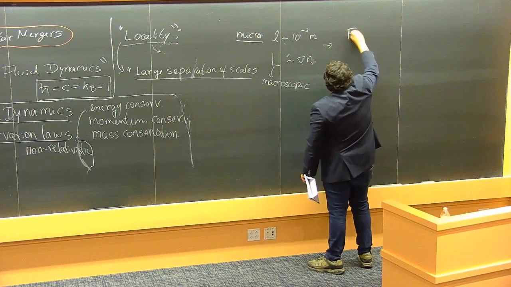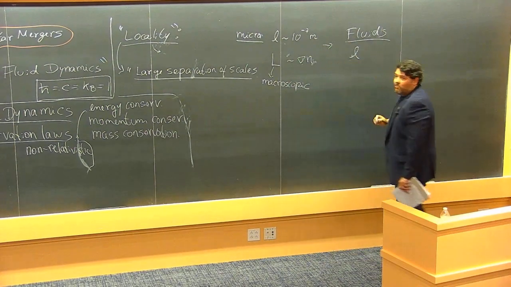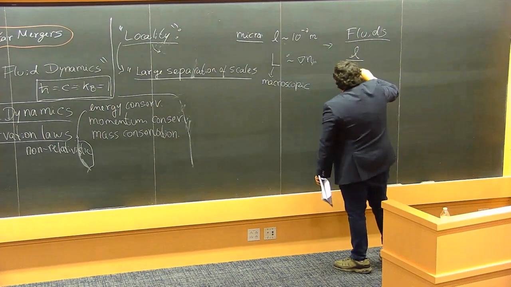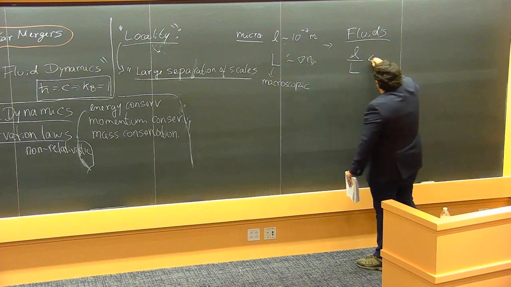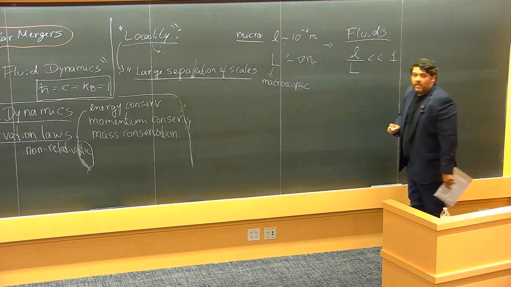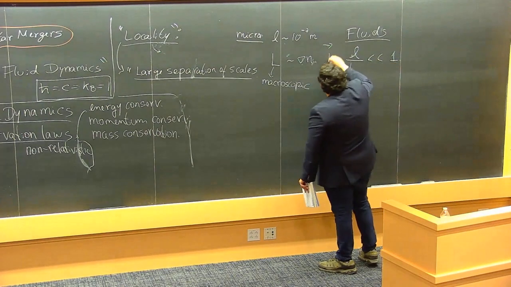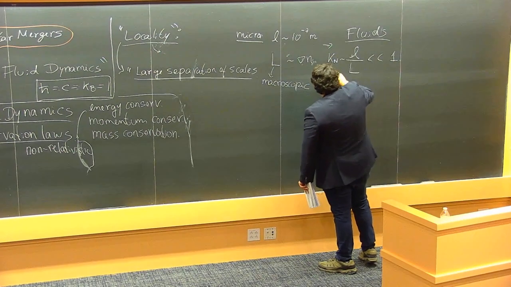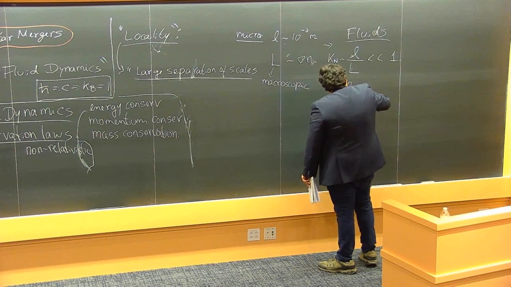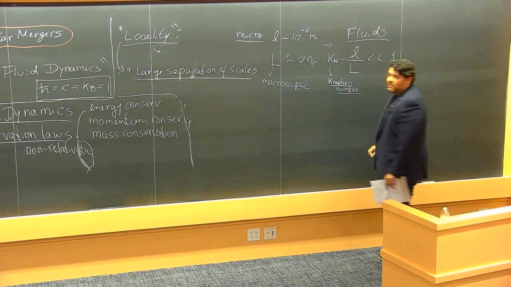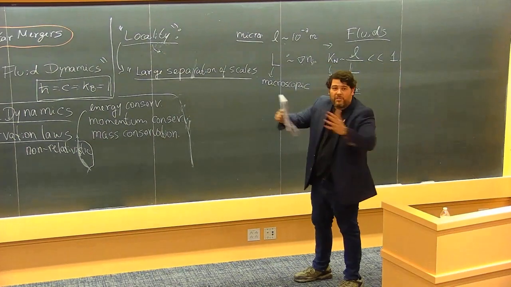So, normally we associate with fluid dynamics things where the ratio between the very tiny microscopic scale, little l, and the typical scales associated with the fluid phenomenon that you're describing, the big L, is much smaller than 1. That's normally where fluid dynamics appears. Okay? And this ratio, I'm going to call the Knudsen number. It's some standard notation that we get from the theory of gases. But it's basically, remember this, when there's a large separation of scales, that's where normally fluid dynamics is supposed to emerge.